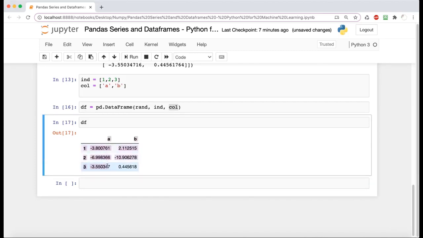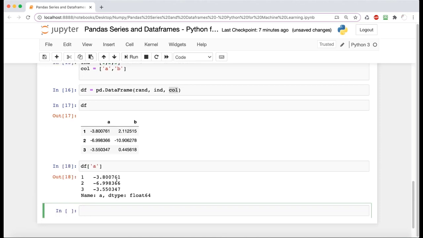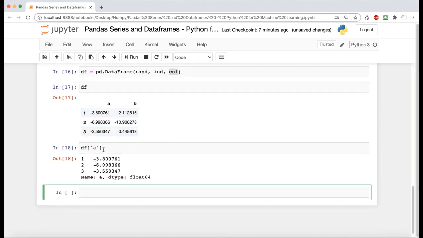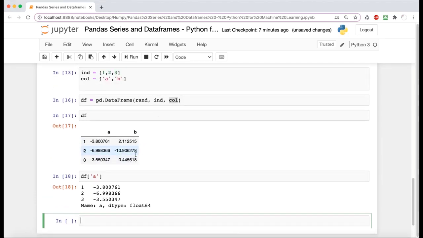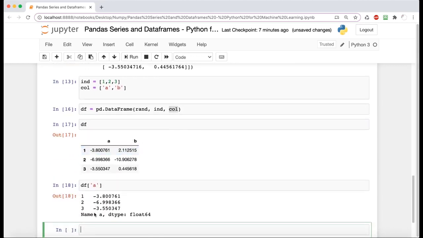So now we can perform some selection and indexing using our data frame. The first thing we're going to do is selecting columns. And this is pretty simple syntax. It's just df square bracket and then whatever column we want. And it outputs that column for us, just that column with all the rows associated with it.